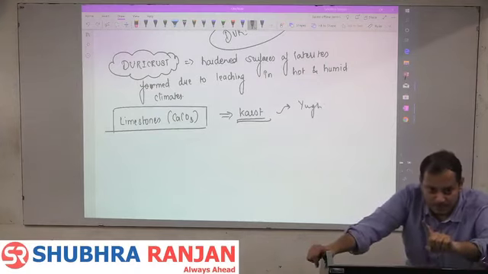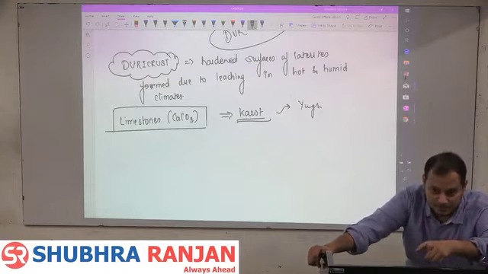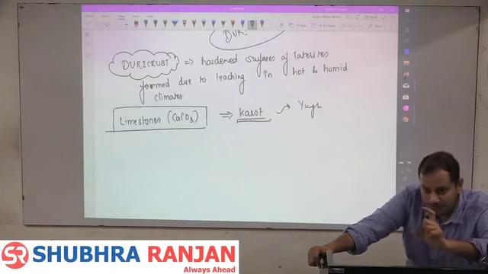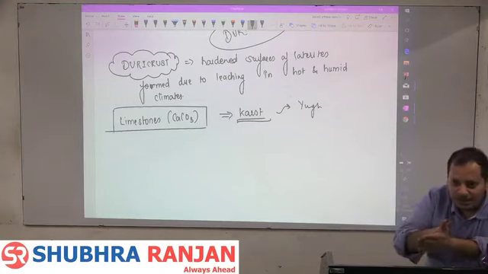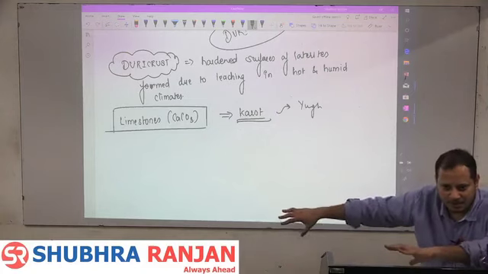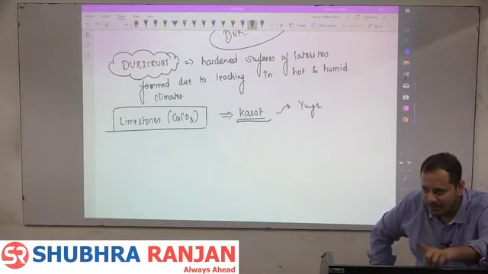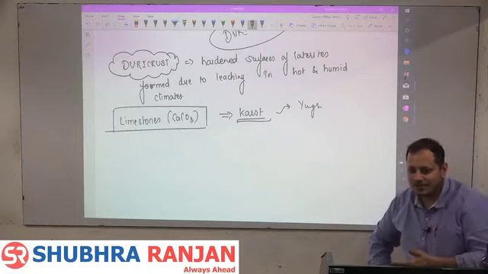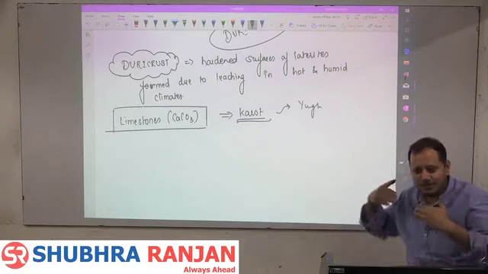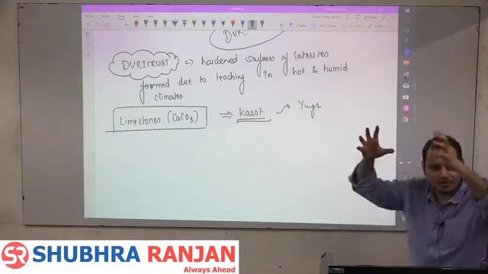सबसे पहले, limestone will always form when there is excessive rainfall and hot climatic conditions. Getting it? Limestone deposits. Because in the regions of hot climatic conditions, carbon dioxide will react with rain to form an acid, and it will erode the limestone, carry it away and deposit it at some other place. But आज मिलता है near the Adriatic Sea, जहाँ पे आज Rome है, Greece है, that is the cold climate. Again an example कि it was once near the tropics, and due to the collision of Indian plate with the Eurasian plate or due to continental drift, all the continents are now started moving towards the poles.